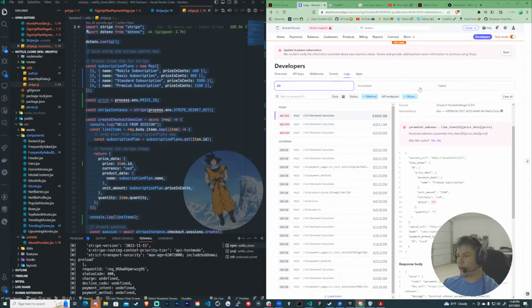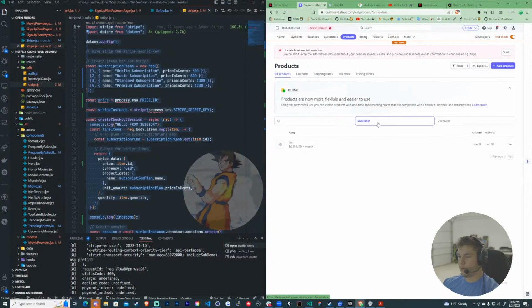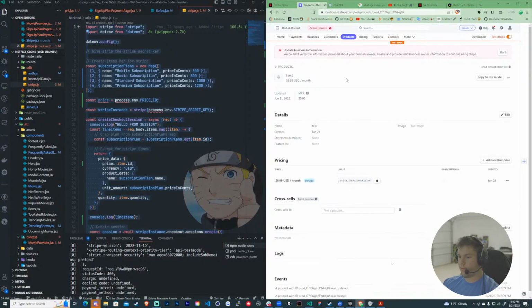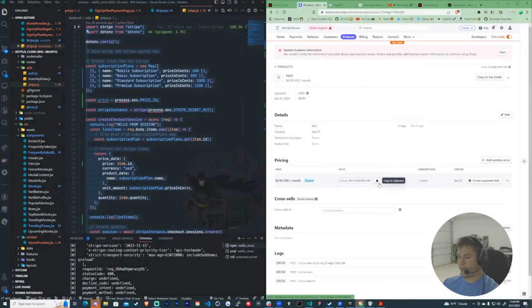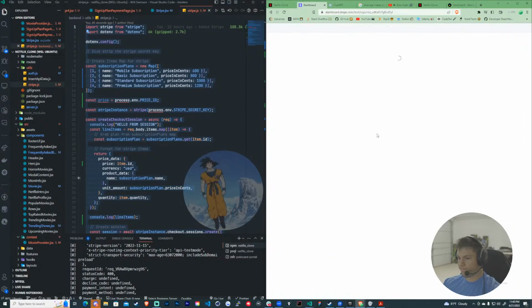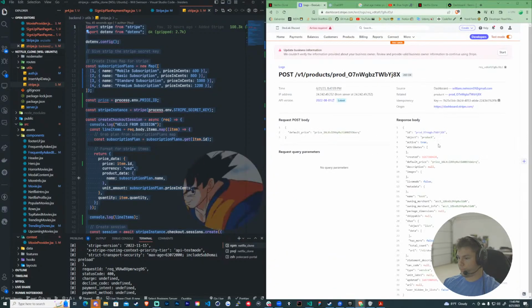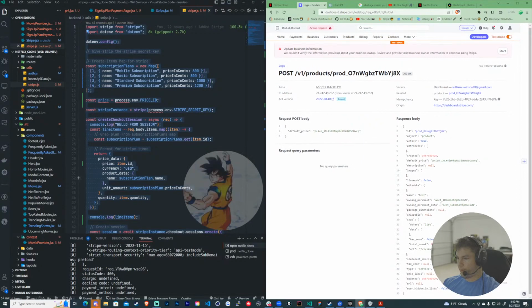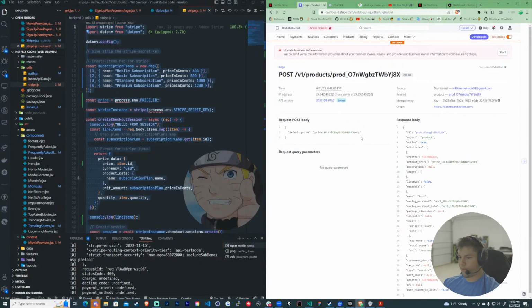So my friend earlier said, if you go to products, you can make these yourself, and then they give you an ID, and you can just give it the ID in line items. But I'm trying to make it not so hard coded. Maybe it'll let me look at what the code looks like here.